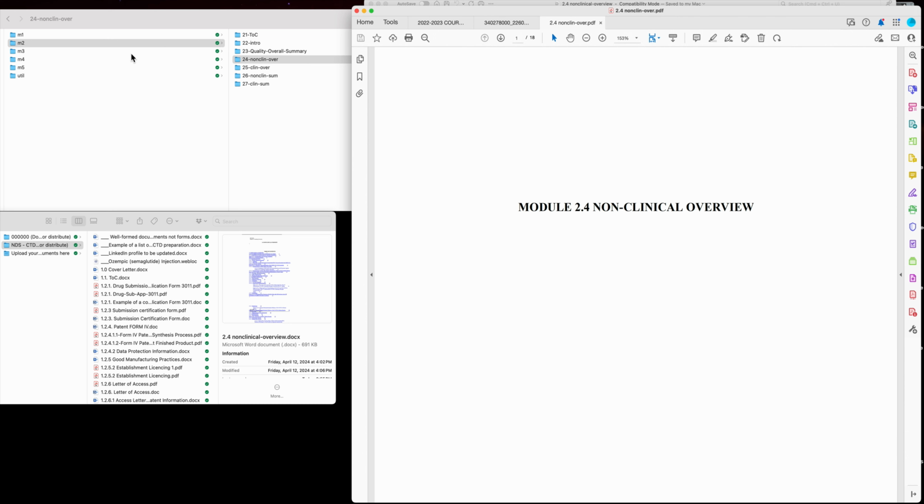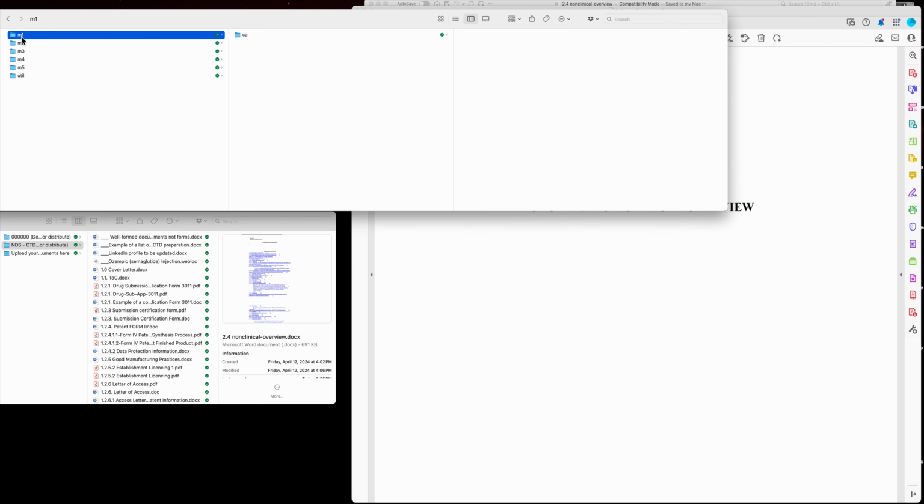This is why first I'm going to start talking about module 2.4. As you know, M1 is for Canada, and we already went over the different sub-modules today. I'm going to go over module 2 and module 4.